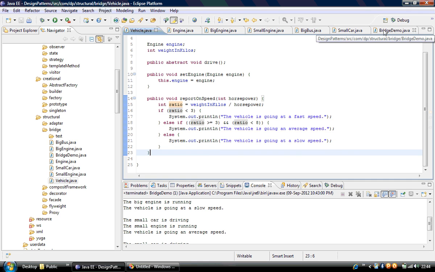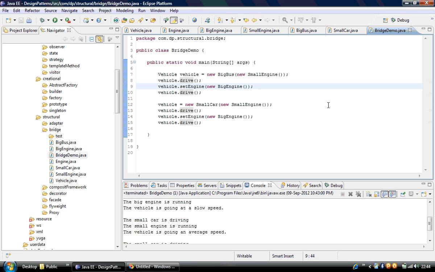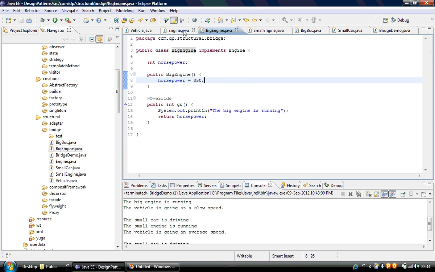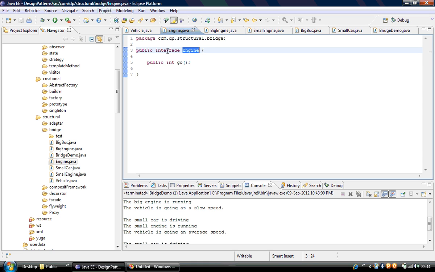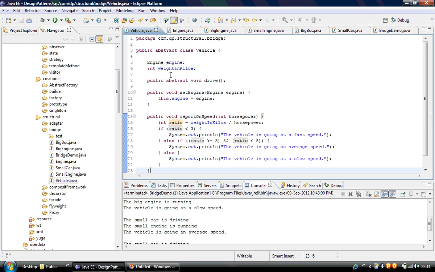So now the bridge pattern is completed. Finally, what does the bridge contain? First of all, it contains a separate interface called engine. Now inject this engine in the bridge abstract class. This is the bridge abstract class. Inject that engine.